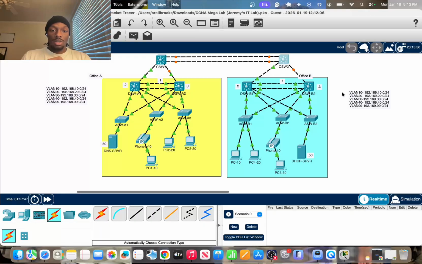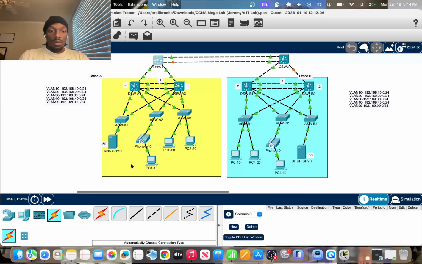We will start setting up our point-to-point links between our distribution and our core layer. We will make up the IP addresses for those, and we'll have these devices grab some IP addresses from this DHCP server.